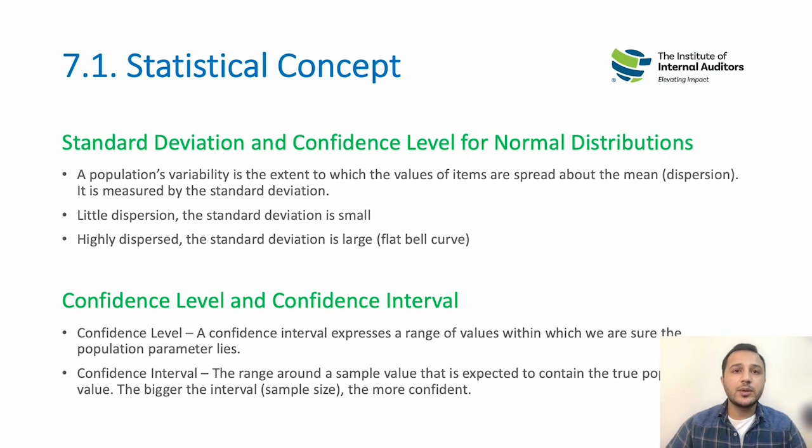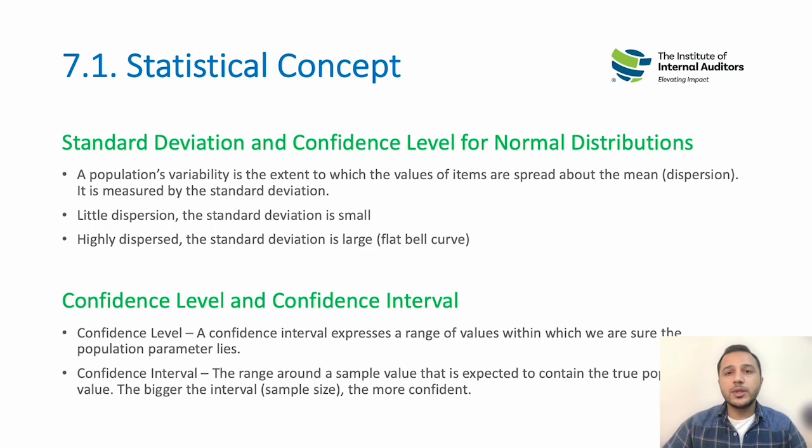So if these are normal ranges, maybe you can define your range based on your own area of review. For example, if there is production loss within 2% of the entire production, then it is within the confidence level that it is fine. But if it is beyond that, then we have to look for more sampling in order to ensure that our review or the opinions which we are giving are based on the right sampling method.